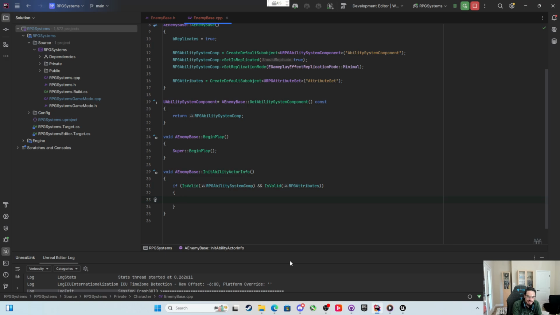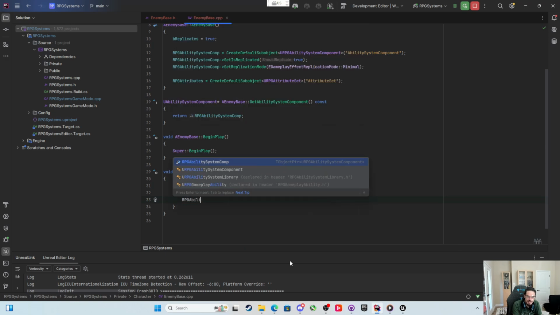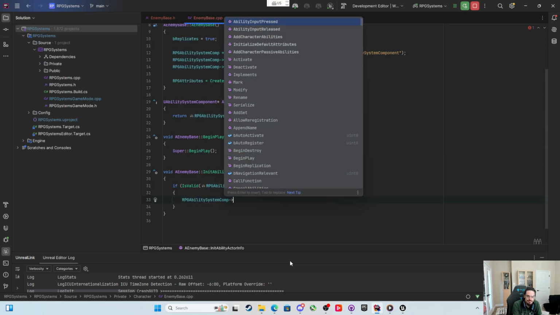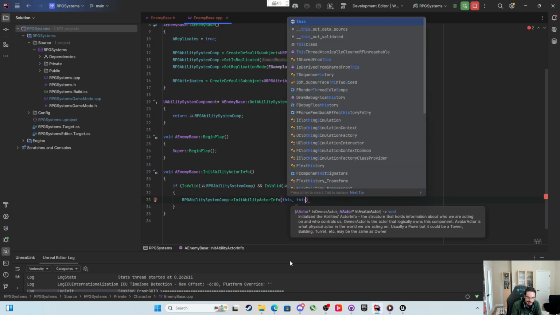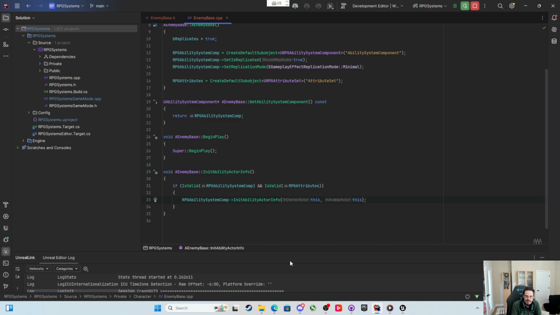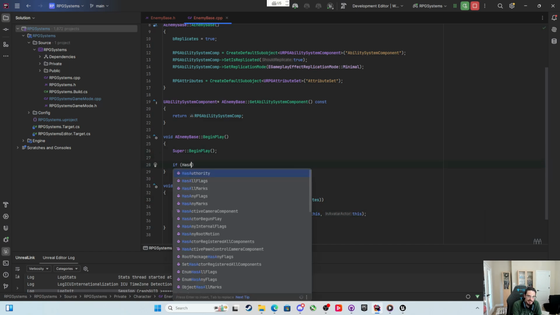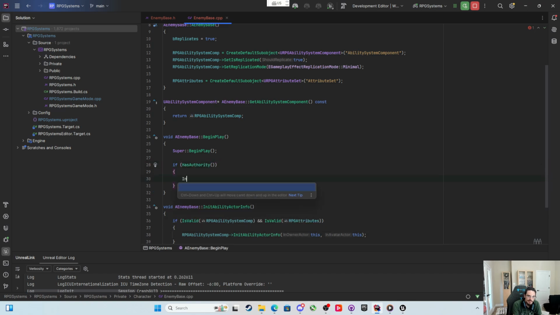If we have them, then we can say the RPGAbilitySystemComp InitAbilityActorInfo, and the owner actor and the avatar actor are both just this, right? It's just that. So then we say if HasAuthority, InitAbilityActorInfo.